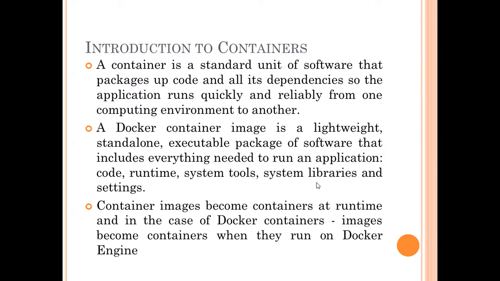Now, what is a container? A container is software which contains the code plus all the dependencies which we require to run an application. Then what is a container image? It is very lightweight, an executable package which includes all the runtime code, system tools, libraries, and all the settings which we need to run different software. Then a container image gets converted to a container when we actually execute it.